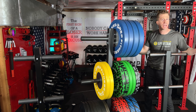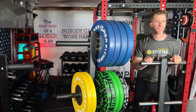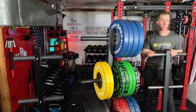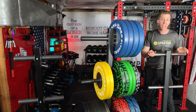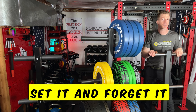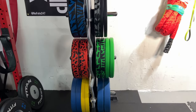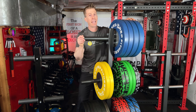Staying down here in my basement home gym is going to be the sleek Samurai from Rep Fitness. The 850-pound weight capacity, along with the extra stabilization in terms of the design, is perfect for my needs. And frankly, the wheels are not a deal breaker, because for me, it's going to be set it and forget it. The fact that it has a smaller footprint is a bonus for me, because down here, space is at an absolute premium.